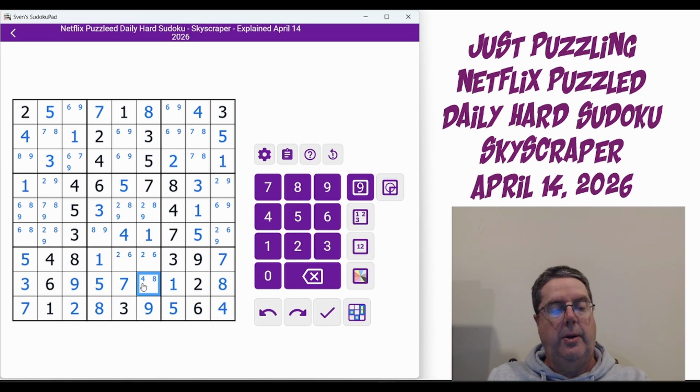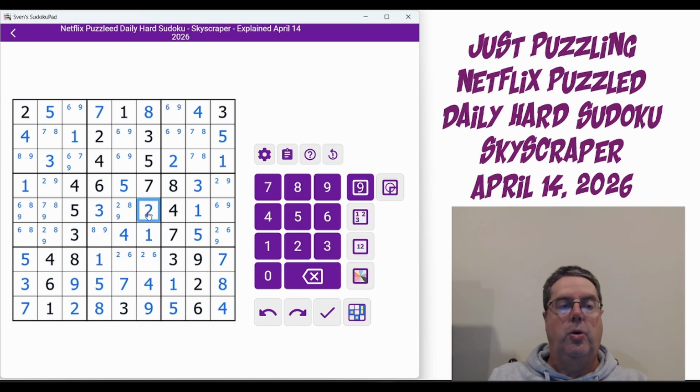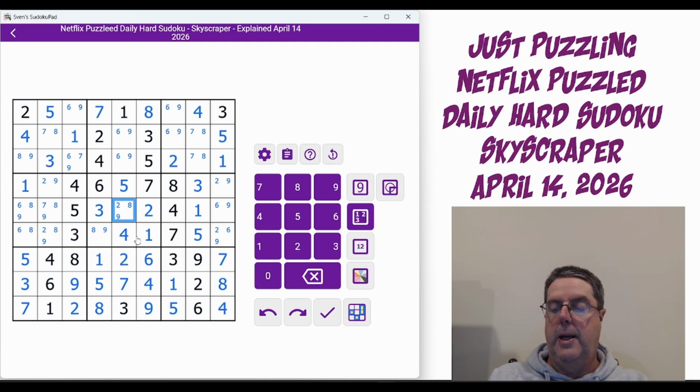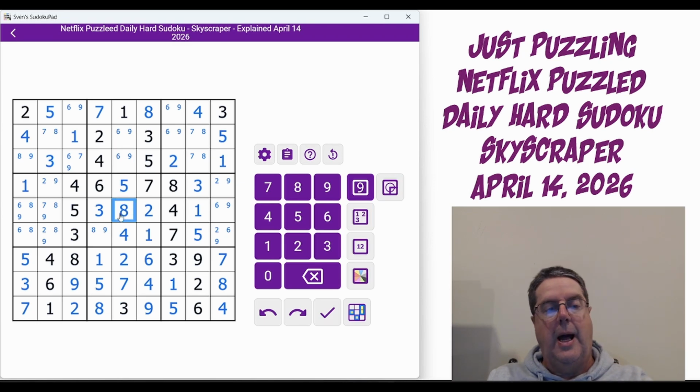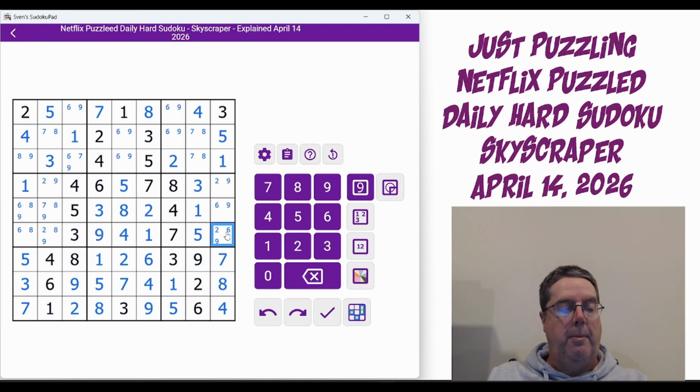8 comes across here, so this is going to be a 4. And I've got this here, so 2, 6. 9 comes up here. 8 comes down here, so this has to be a 2 because it can't be that. This can't be a 2, so it's got to be a 6, leaving this to be a 2 here. 2 can't be here, so that's an 8, 9 there. 6, 9 can't be here, so this has got to be an 8, leaving this to be a 9. This can't be a 9, so that's 2, 6.